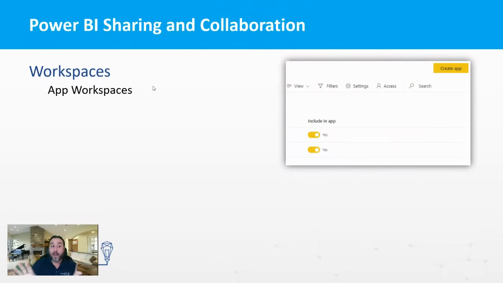So app workspaces, and if some of you have been paying attention, this isn't super recent. I should have looked up the exact date. Let's say within the last 4 to 5 releases, I might be a little premature on that. The screenshot next to us here is a quick screen grab of a workspace, the upper right corner, it looks like this, but it's a little different now.